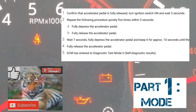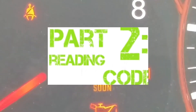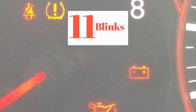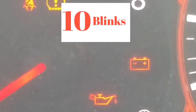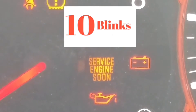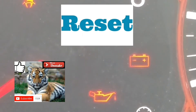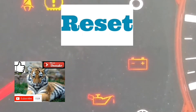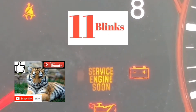So we're going to get to the next part of reading the codes. It's going to blink at different speeds. Welcome to the second part of this video. Hopefully you got into the mode to read the error code. Your service engine soon light is going to be blinking at different speeds. You're going to have to read it from the number of blinks and the pause between blinks. It's going to take a little getting used to — it took me a couple of tries to read the codes exactly.